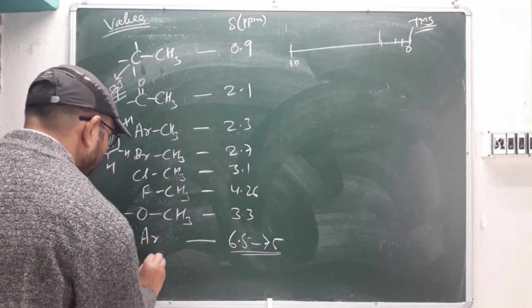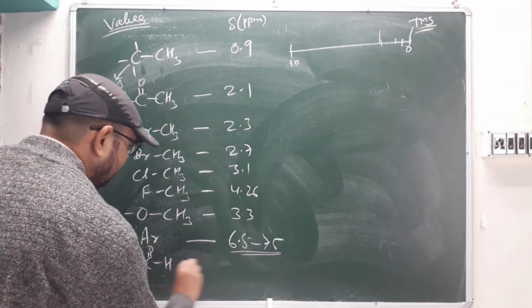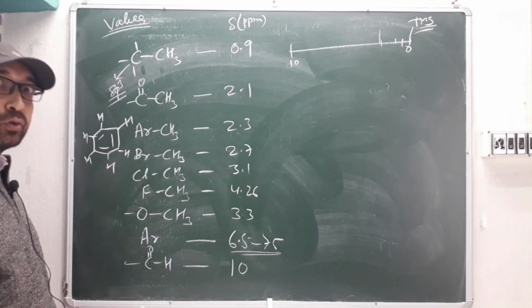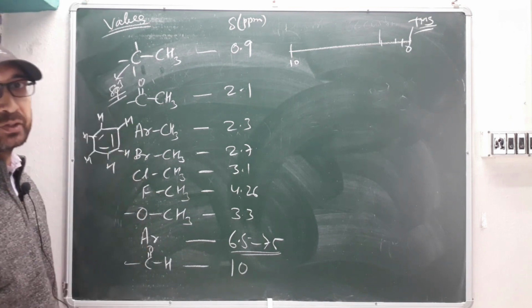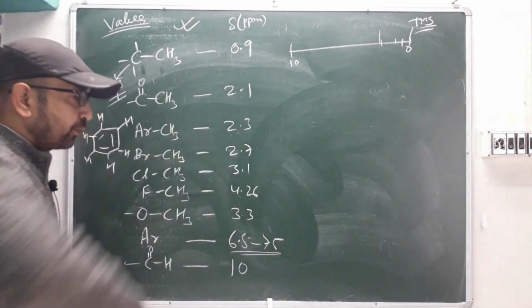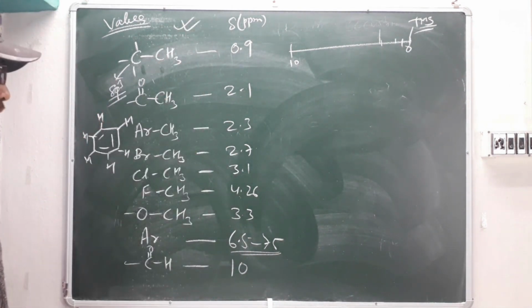And then the aldehydic proton you have to see. It will be around 10, okay. Even the acidic proton will go beyond 10. It will be 12 or 13, okay. So likewise, this much of the values is required for you, and with these values you can solve it easily. So if you want to take a screenshot, you can take it, correct?